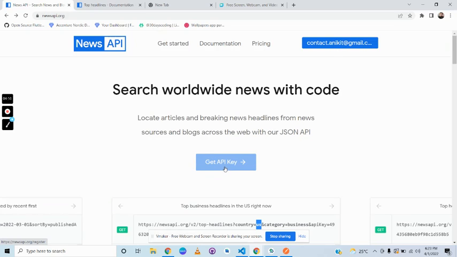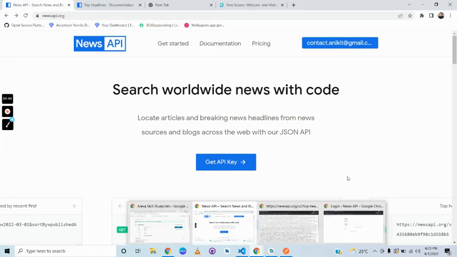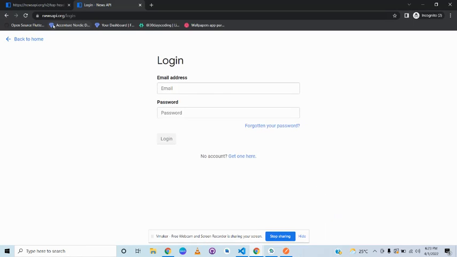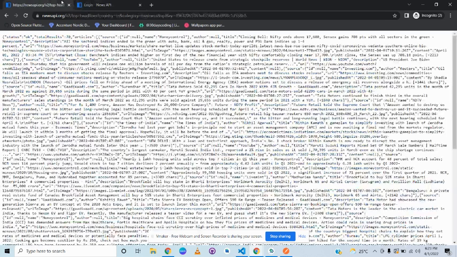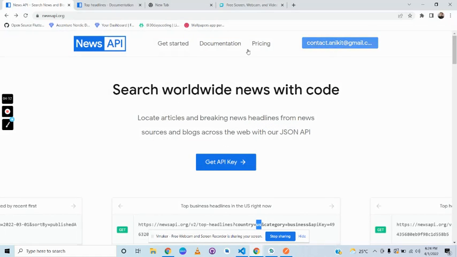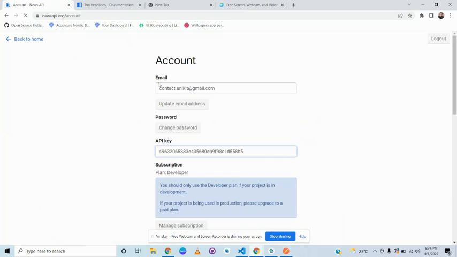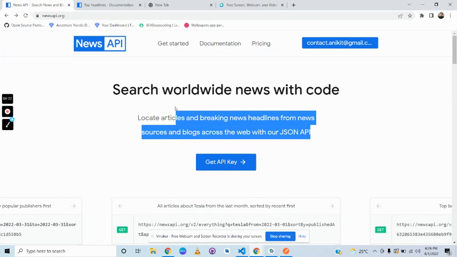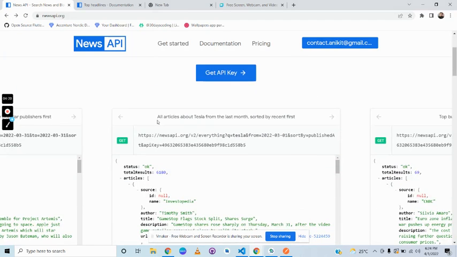But make sure that you don't use the same API key as mine. The API key would be different for everyone. When you head over to newsapi.org, after you tap on the login, you will add your credentials, and after adding your credentials, you will get a dashboard like this. Once you click on get API key, you will get your API key, and you can use it directly in your project. And we can head over to the news API to see how it returns the JSON data.